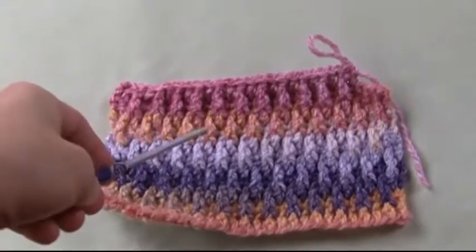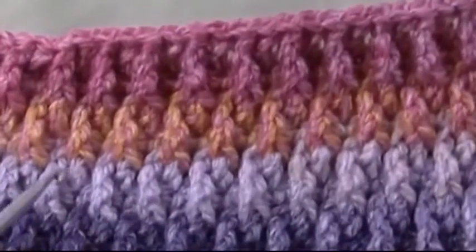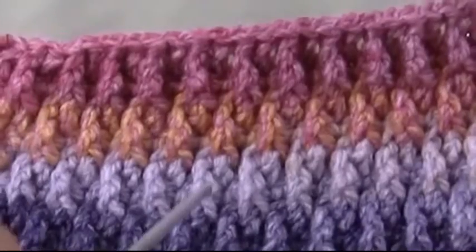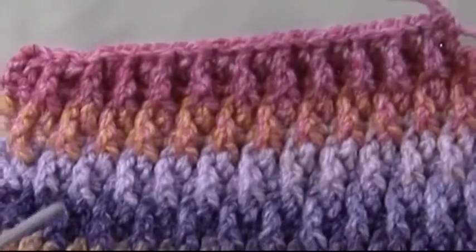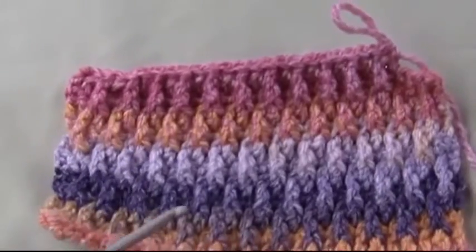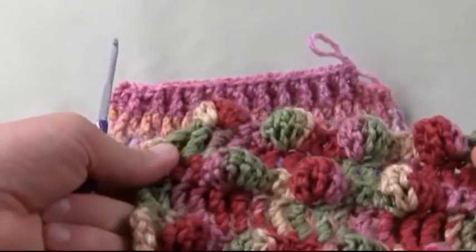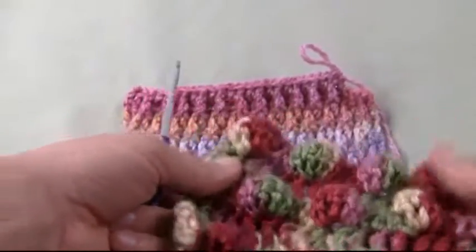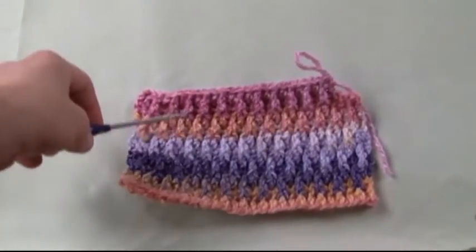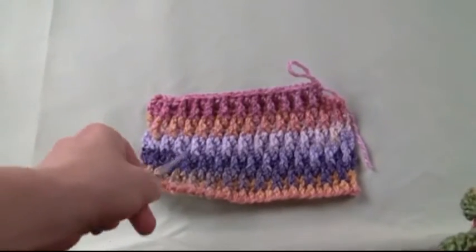Now this example, I know I'm going to get email on it. What kind of string was this? This is the James C. Brett Marble Chunky line. This stuff is not cheap, but it is fantastic. It takes a long time to transition between colors, giving it a really huge effect. When you compare this to Bernat Soft Chunky, you can see that the colors are changing so frequently that it's pretty obvious. So this one has a really nice slow transition and knits and crochets like a dream. I love, love, love this stuff.